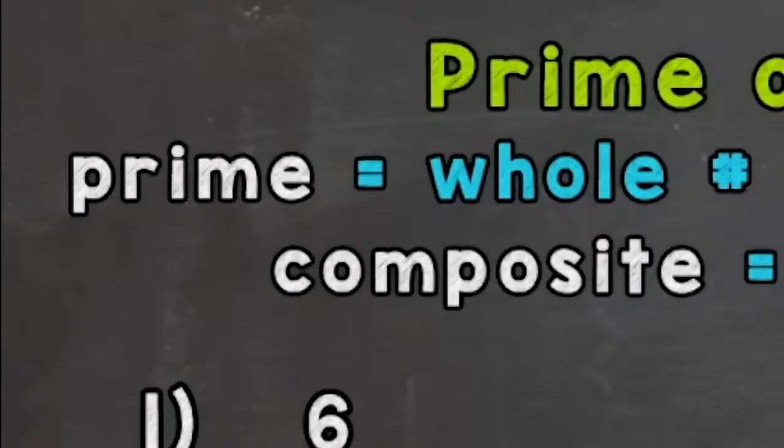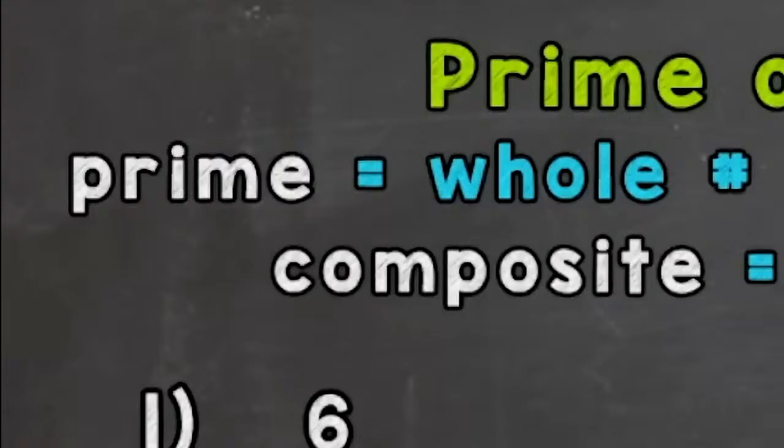In this video, I'm going to cover what prime and composite numbers are. Up top, we have the definitions of each, and below at the bottom, we have 6 different examples or problems that we're going to go through together in order to get this down. For numbers 1, 2, and 3, we're just going to determine if those are prime or composite. For numbers 4, 5, and 6, we're going to pick out which ones are prime out of the list of 4. In number 4, there is one prime number out of the 4. In number 5, there's one number out of the 4. In number 6, there are going to be 2 prime numbers out of the 4. So let's go into our definitions here and then go through our examples.